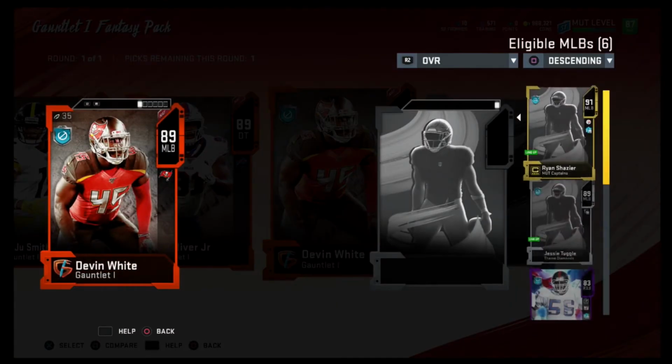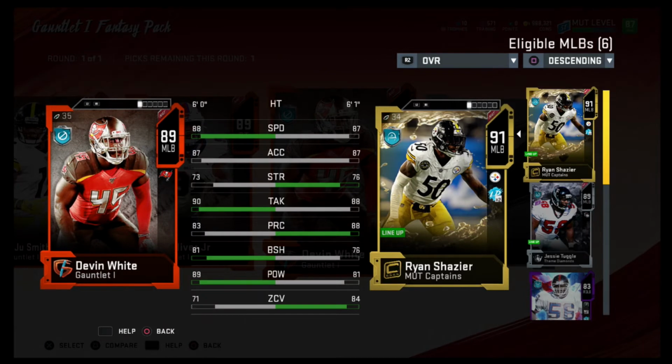So this is actually the card I'm most excited for, and the card I'm actually going to pick up. And if you check his stats, this is my 91 Shazier. So I already put the captain token in Shazier. So this is basically the max Shazier as of right now. This Devin White has 88 speed. His excel matches him. His strength is a little bit lower. His tackling is higher. Play rec a little bit lower. Block shedding is way higher. Hit power is higher. And then his zone coverage is a lot less.